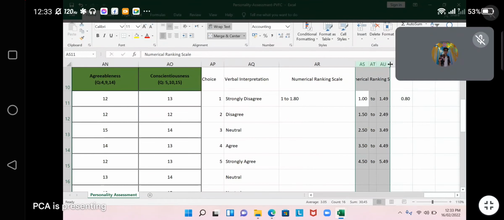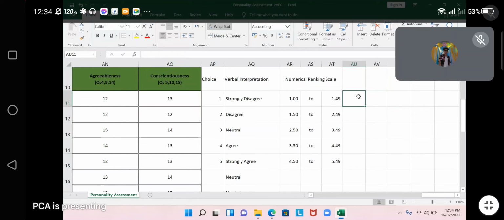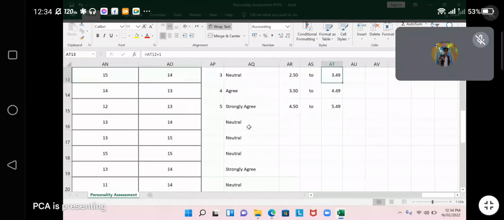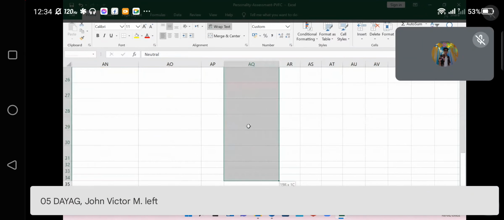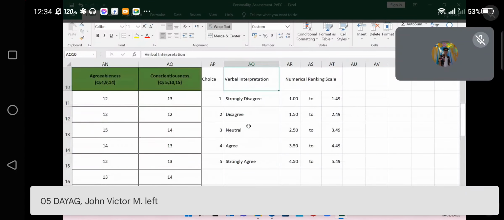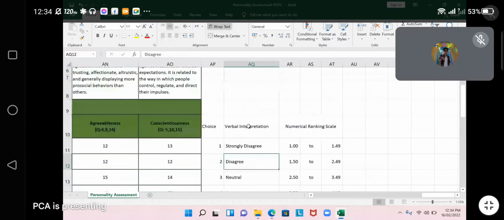Okay, magiging ganyan siya. Okay, so wala na to. Okay, ayan na yung numerical nyo. Mali yung tinuro na yan. So that's it, no? When you round this off, it should be giving you 1 to 1. 2 is to 2 up to 2. 3 up to 3. Okay, that should be your, what do you call that one? Likert scale guide. No, this will be your Likert scale.